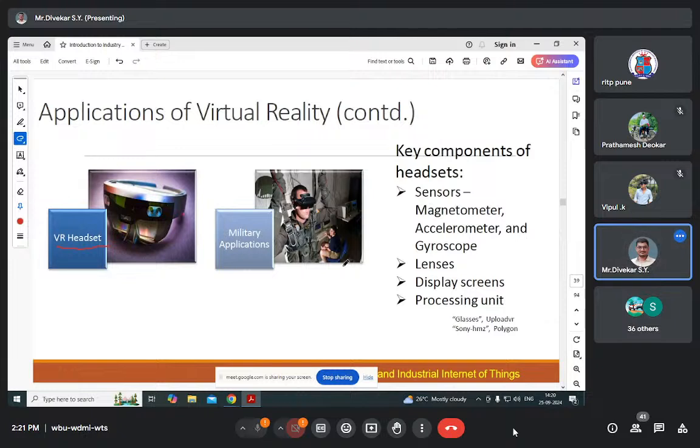The components used in virtual reality are sensors. In sensors, magnetometers, accelerometers, and gyroscopes. Some lenses are used, some display screens, and the last one is a process unit required in virtual reality.